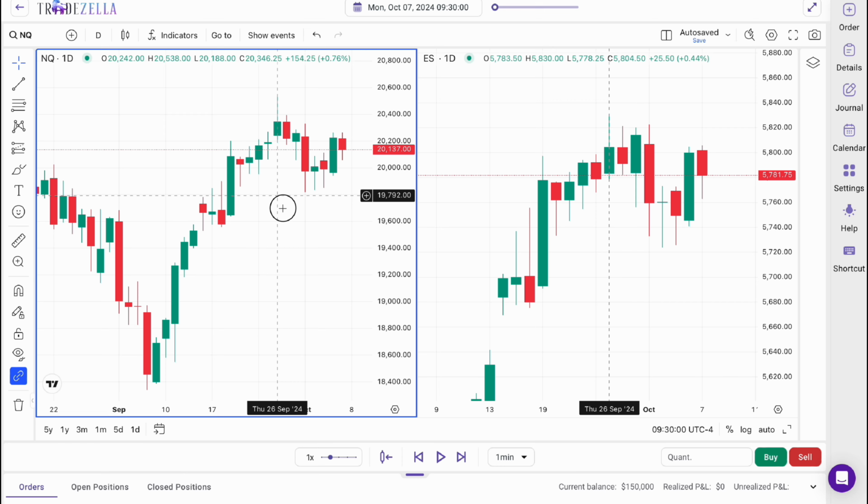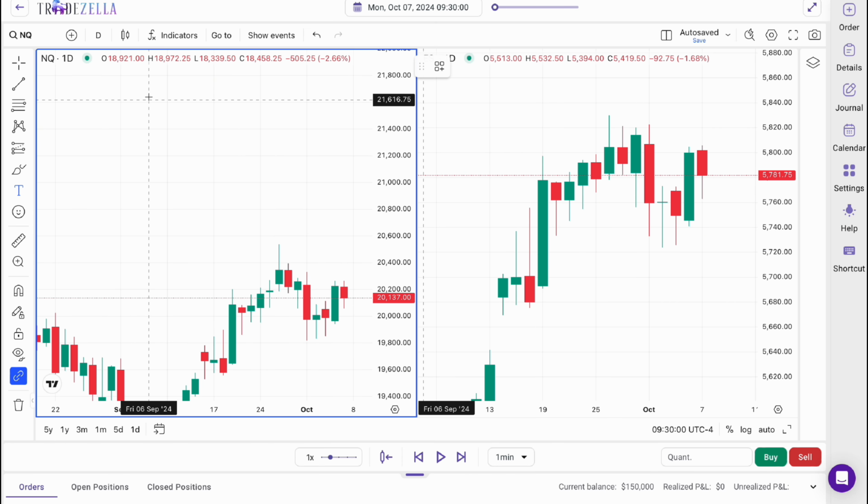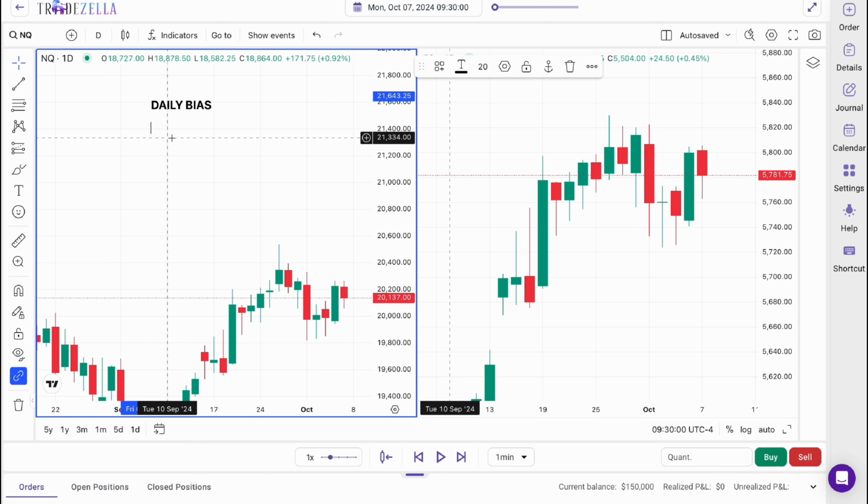Okay, so now we've pulled up the charts. I'm going to give you guys the checklist in order to determine daily bias each day. So daily bias is determined purely off imbalances and imbalances only. We don't determine our bias off anything else. We don't look at order blocks, breaker blocks, or anything else that I mentioned previously. We only determine our bias off the most recent imbalance.